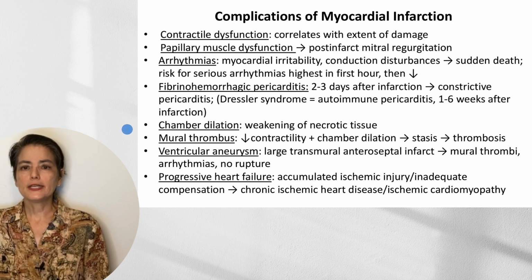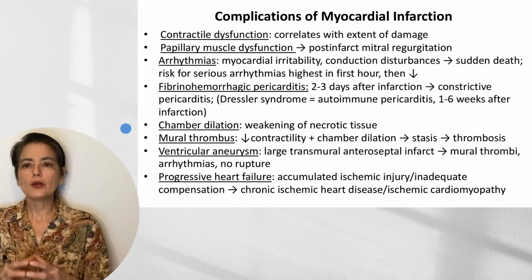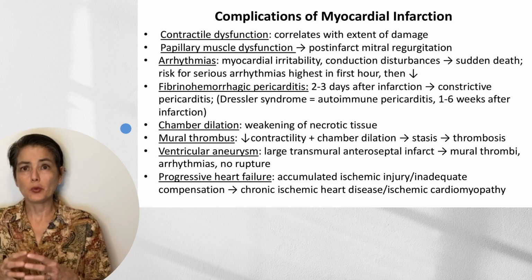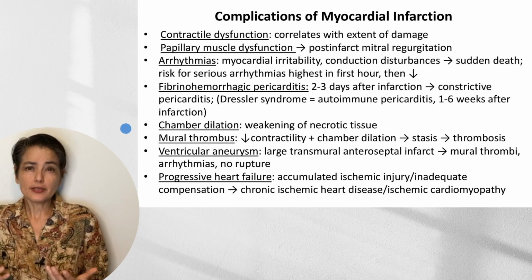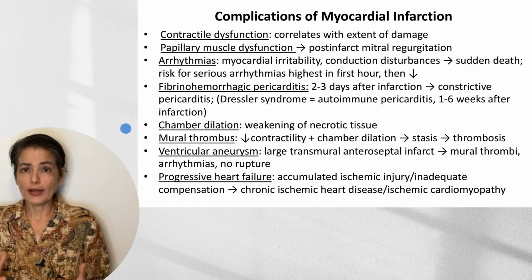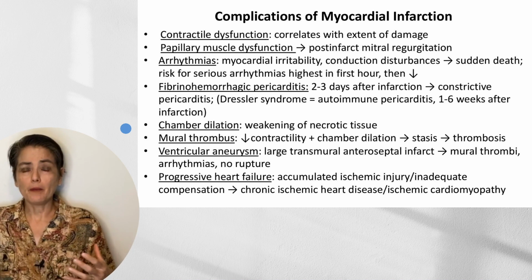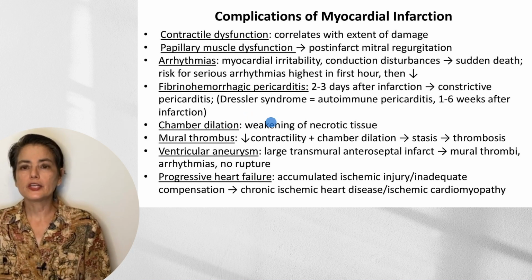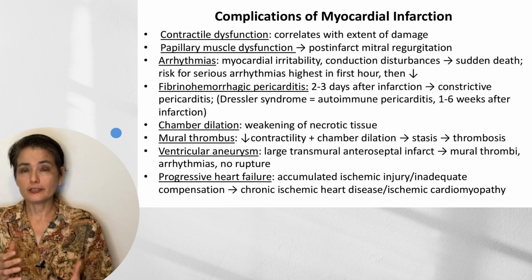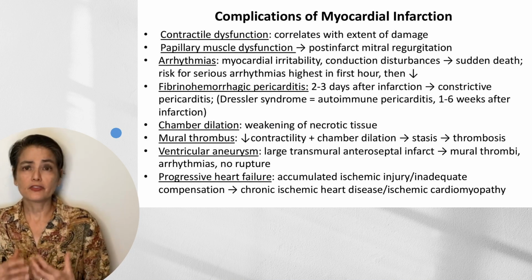Another complication is chamber dilation. So when we have necrosis, that tissue will be weak, but the heart doesn't get to take a couple of weeks off and just rest. The heart is constantly pumping. So as those other myocytes are pumping and pulling, this weakened tissue may stretch, leading to chamber dilation. Chamber dilation is going to change the hemodynamics of the heart. There may now be areas of complete stasis.